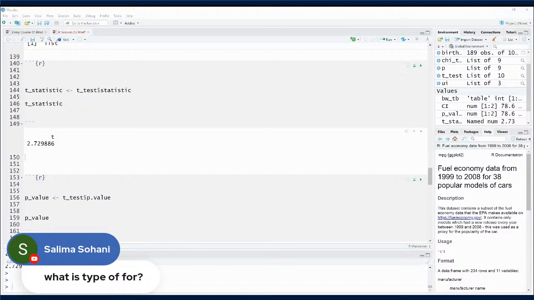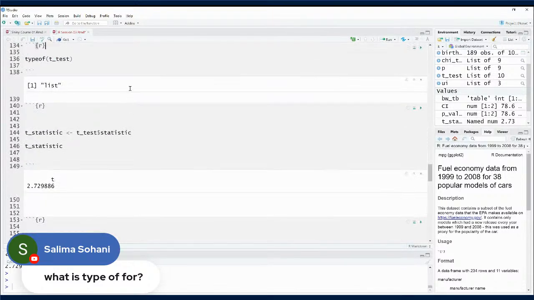So what is typeof for? Whatever variable you have, if you're not sure what it is, one way to see is the function known as typeof.